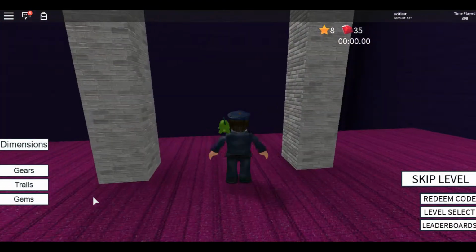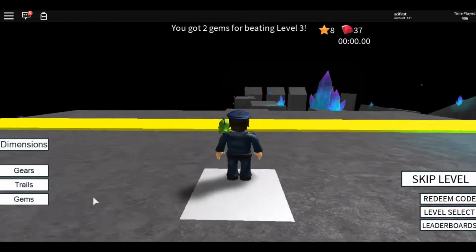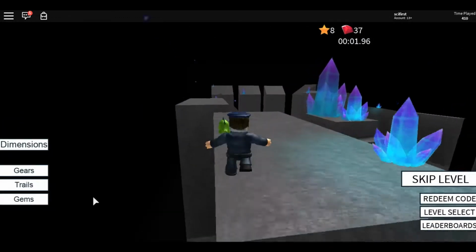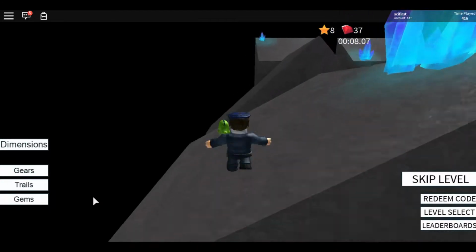So, level 4, let's have a look. Whoa, Crystal City. So this one looks to be in the mountains. Whoa, this one looks very, very difficult. Okay, right, up we go, across here. Across here, whoa!